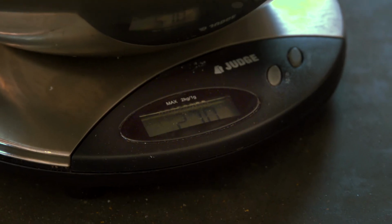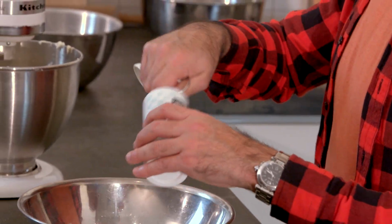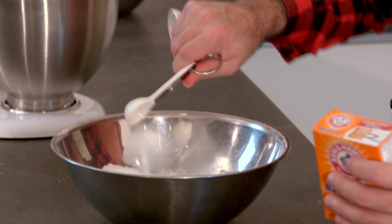In a separate bowl, add 270 grams of plain flour. So because we're going to be adding a whole can of tomato soup to the mixture in a bit, we're going to need the big guns when it comes to raising agents. Now tomatoes are acidic, so the bicarb is going to be activated by that, but it's not going to be enough, so we're going to add baking powder too. Add in 2 teaspoons of baking powder and 1 teaspoon of bicarbonate of soda.